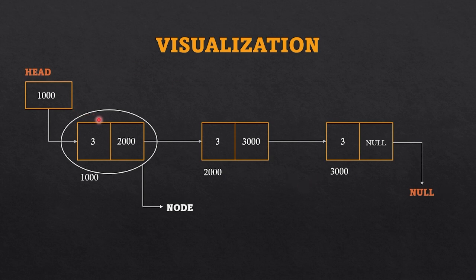Now why do we need the next pointer? I will come to it very soon. Let us understand the purpose of the head pointer. The head pointer is needed so that we know the location of the first node, and the next pointer helps us to access the other nodes connected in the linked list. That's why we call it a linked list, right? Now why really do we need a next pointer? So let's understand it now.